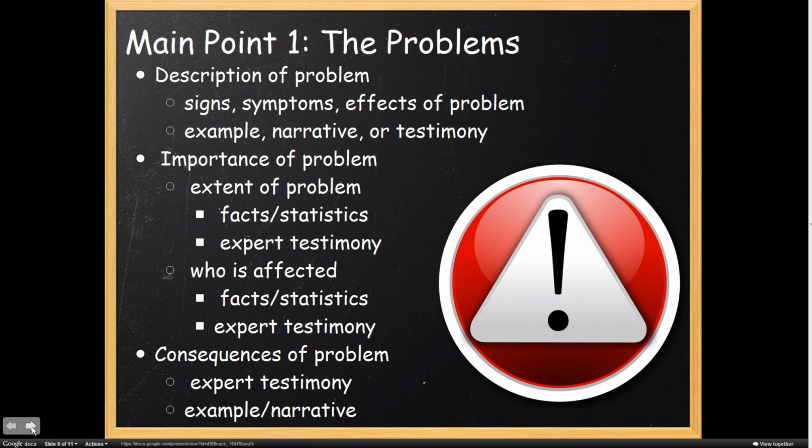After you've done that, you need to make arguments as to why this problem is important. Some ways that you can do this is you can lay out the extent of the problem. Again, another good place to bring facts or statistics in. Just remember that you want to support those and give me a source, both in text in your outline and verbally during your speech, as to where those facts and statistics come from. And this is another place that you can give expert testimony as long as you establish the credibility of said expert.